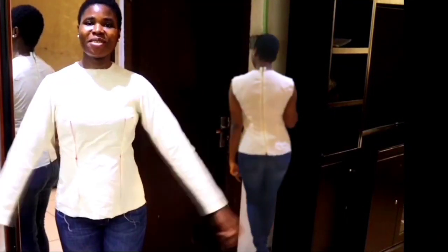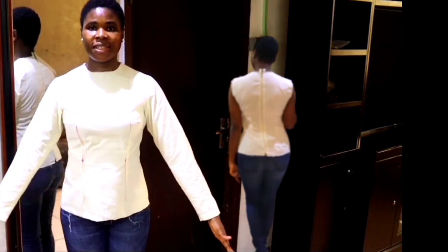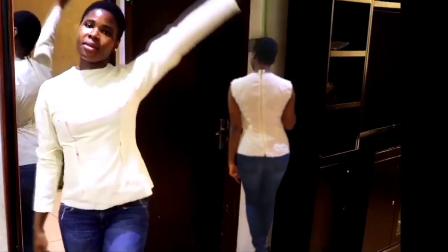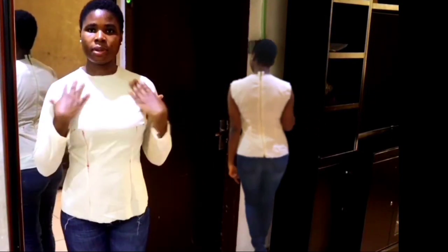So this is the result of the outfit. Can you see the sleeve? So here is my top. This is it. See, it's easy to raise my hand. Can you see the feet?